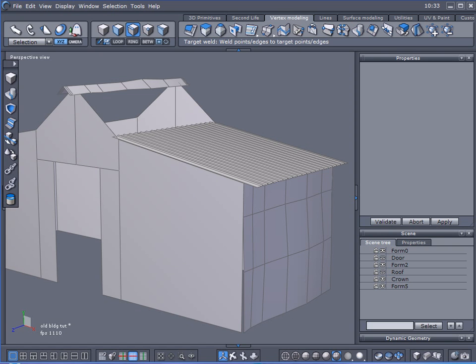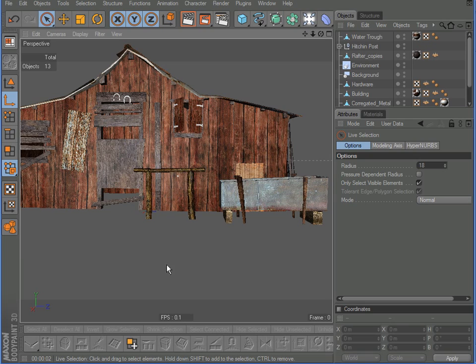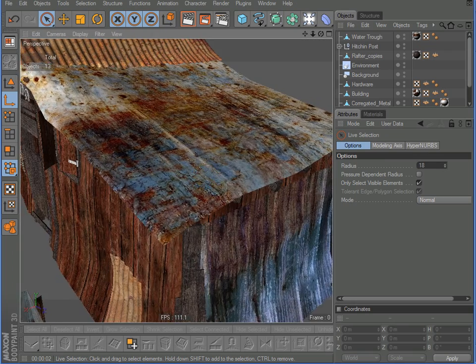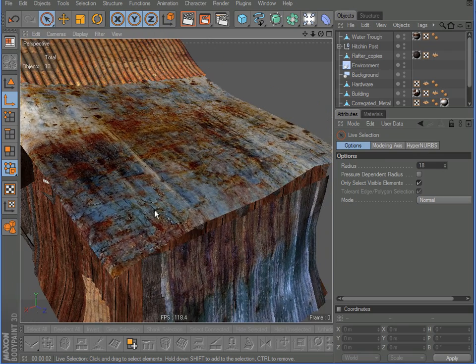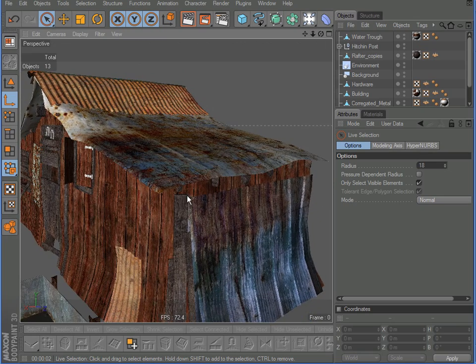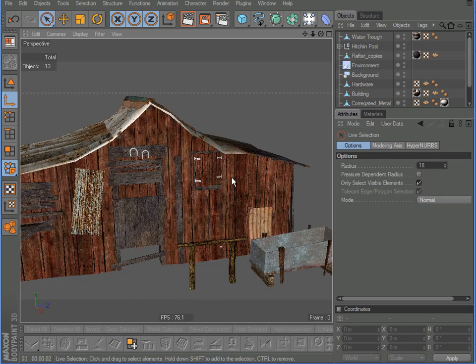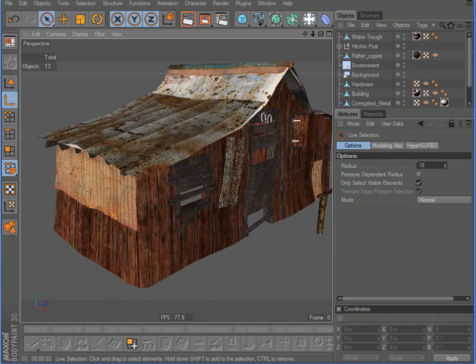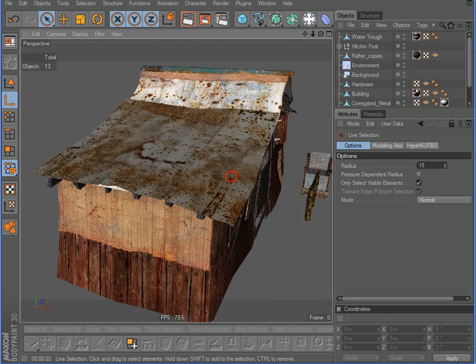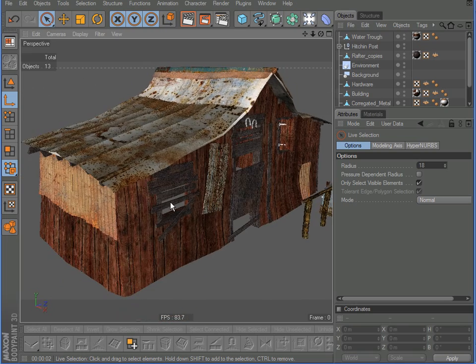Let's come back over here in Cinema 4D and check our progress so far. And you'll probably be able to see a little bit better the results that all the little tweaking and the bending produces by adding all those additional cuts and extra edges in the geometry of our objects.